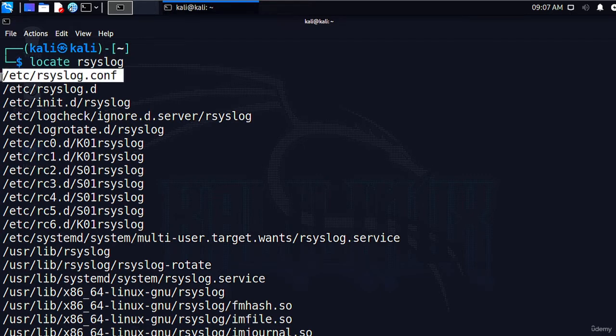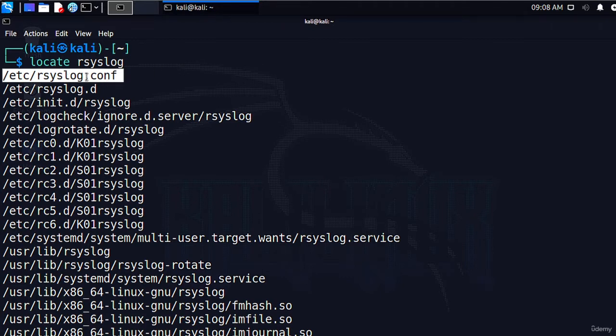Like nearly every application in Linux, rsyslog is managed and configured by a plain text configuration file, located, as is generally the case on Linux, in the etc directory. In the case of rsyslog, the configuration file is at /etc/rsyslog.conf.